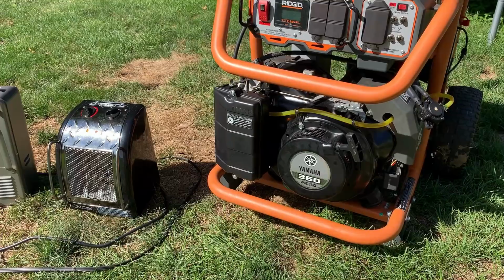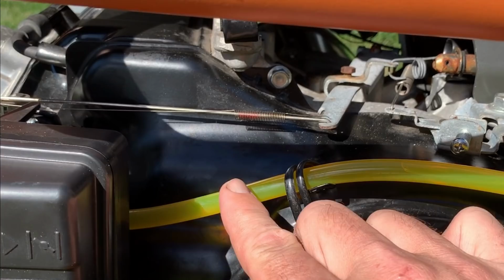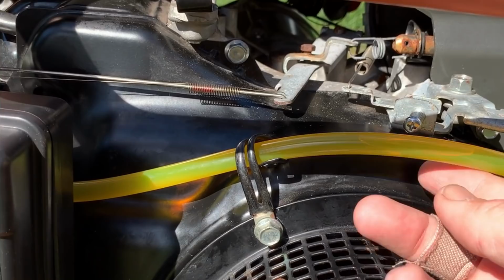I'm happy to report 2 hours later, this thing's running really good. And there's almost no vapor in this line. And what it was actually doing, I mean, it's not that there wasn't vapor still being produced, but as soon as the vapor filled up the line and reached the needle, the pump would just push the vapor right out and fill the line right back up again.